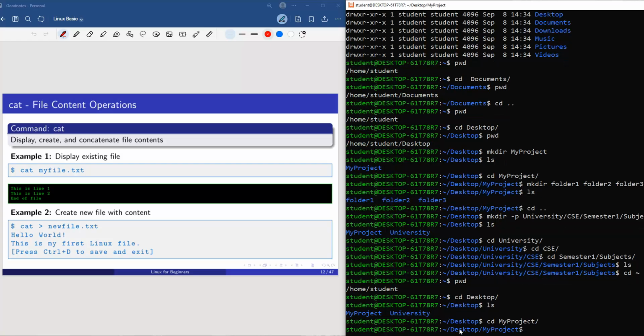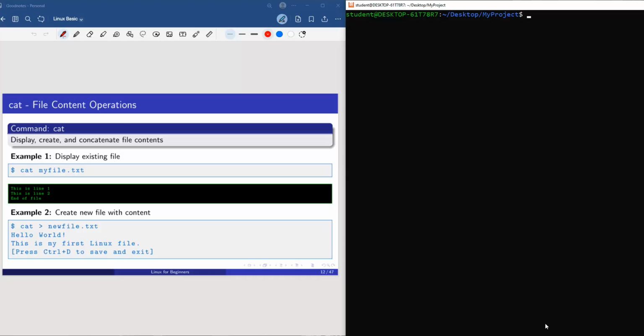Now here I first create one file called myfile.txt. Right now I'm clearing my screen, Ubuntu terminal. If I put clear, it will clear the total terminal. Now first I'm going to create myfile.txt. What you have to do is write cat, then the arrow key, then myfile.txt. Now the cursor is blinking.